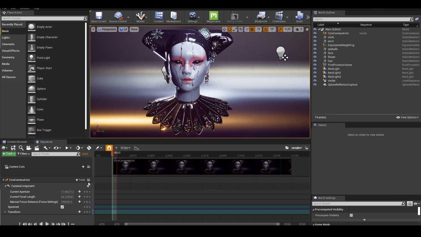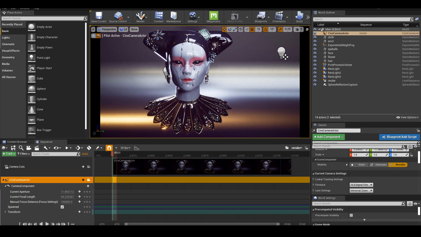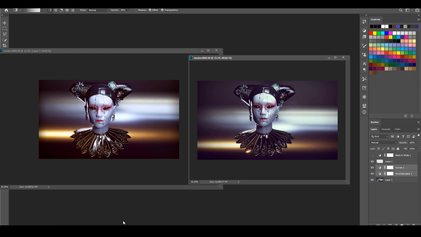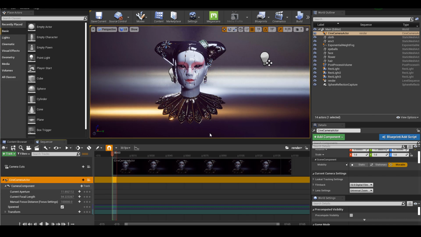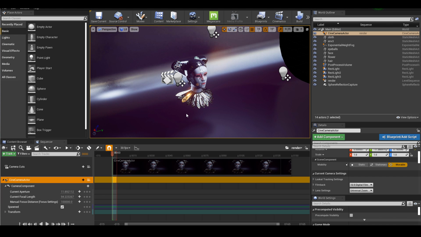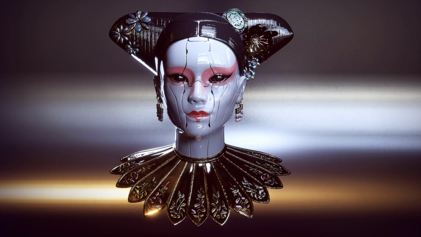The last thing I did for my scene was to change my background material. The metal material I had before was a little bit too dark, so I changed it to something a little bit brighter and a little bit more reflective. Because of my sphere reflection capture, it's reflecting my environment, which has all those bluish, orangish, and some very bright areas, which I thought was a very cool effect, making my scene look a lot more graphic. And after some color correction inside of Photoshop, we have the image I'm showing you right now.